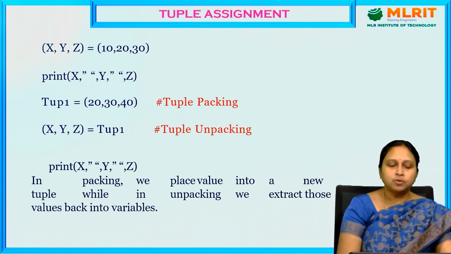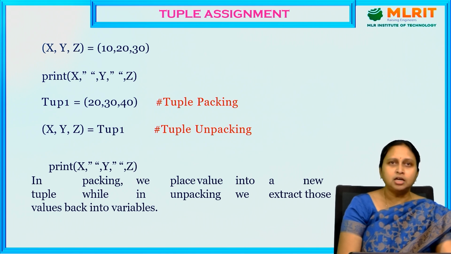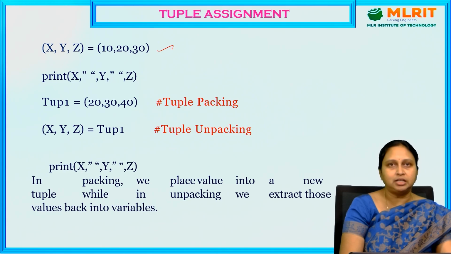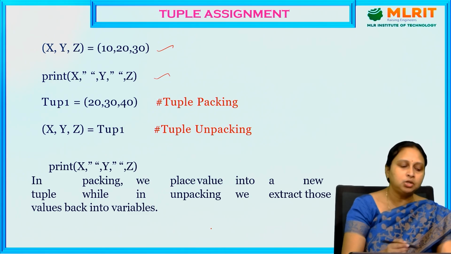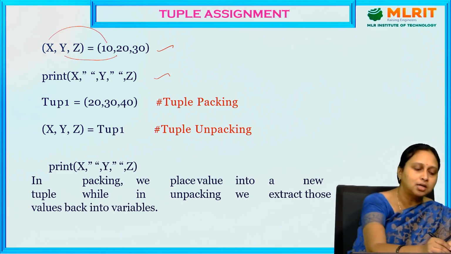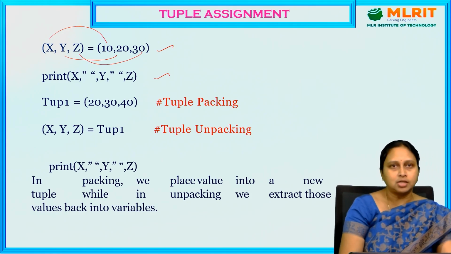The next one we are going to have is tuple assignment. Here you can see we have packing and unpacking. What is the use of this packing and unpacking? We'll see with an example. Suppose a tuple is assigned with 10, 20 and 30. These are the elements, and we are trying to print the elements of x, y and z. What is the meaning of x, y, z? x is assigned this value, y is assigned this value, and z is assigned this value. Right, 3 values have been assigned.